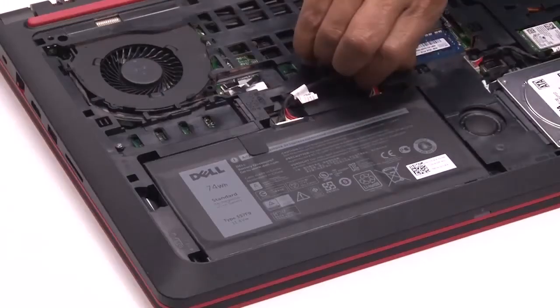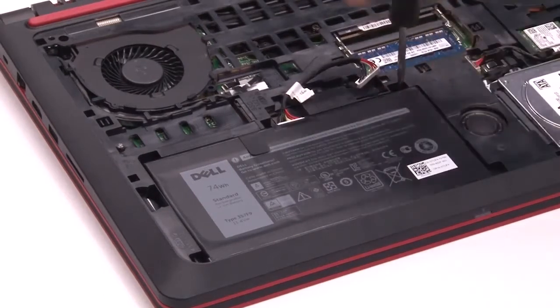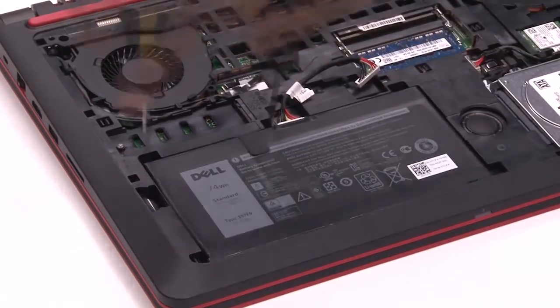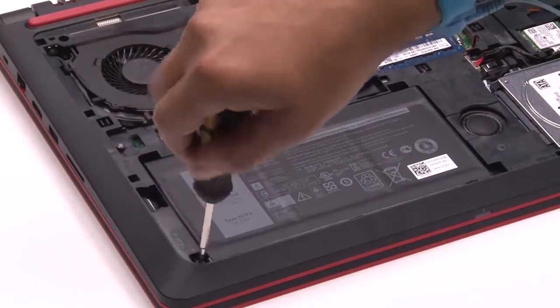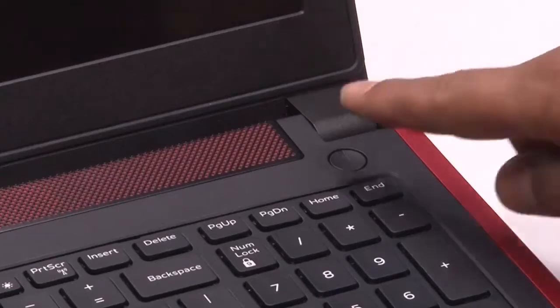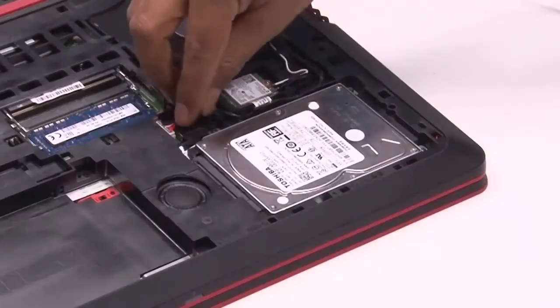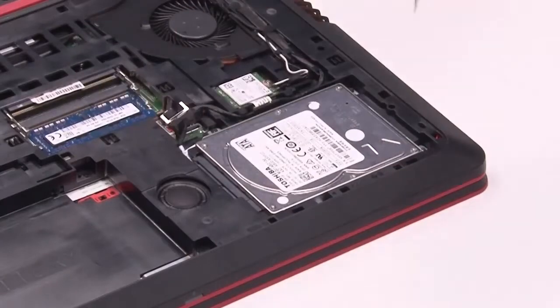Remove the battery from the system. Press the power button to discharge any remaining power stored in the system. Disconnect the interposer from the system.